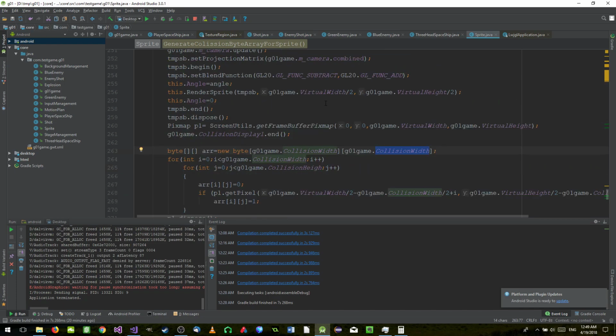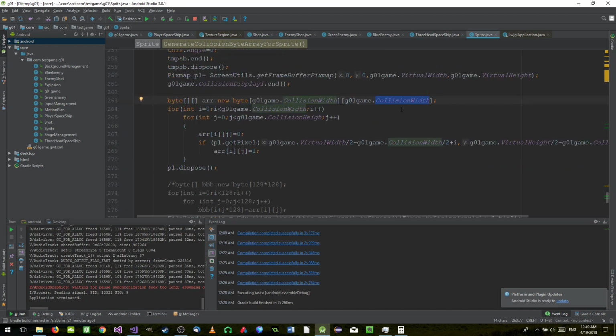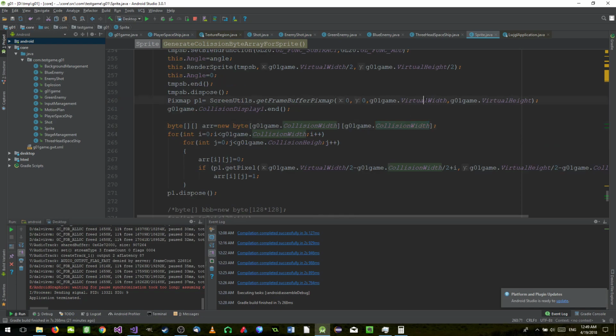Now the thing here is that for the rendering of the object I used the virtual width and height for the collision surface because I noticed that if I change the resolution it will scale down my objects. I don't know why. It might be something to do with the LibGDX library. I didn't read the whole library, so I'm not sure what I'm doing wrong, but whatever. I used the virtual width and height to create the collision surface.